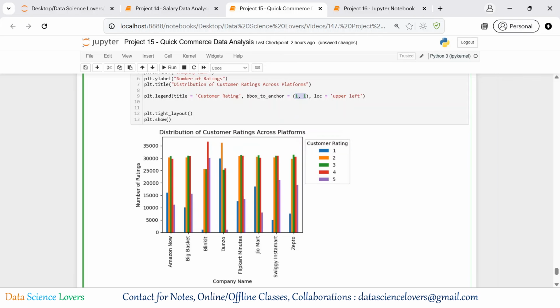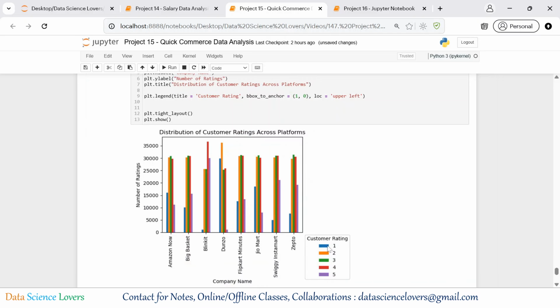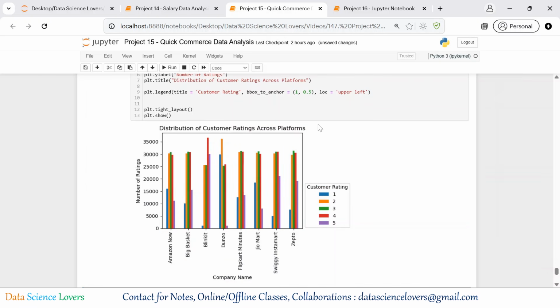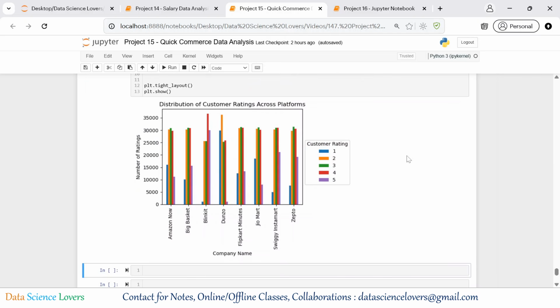When I mention 1,0, then it will be at right but at the bottom. We have to put this in the middle here, so we can simply pass 0.5 here, but still it is not in the middle, so we can give it as 0.7. Now this is our final output.